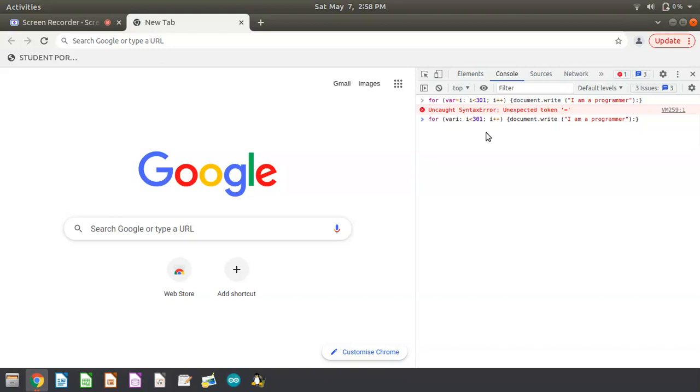So var i, I will give a slash and give i, which equals 0. Slight mistake, but a huge problem. Close quotation and i plus plus and a closing bracket, and document dot write, "I am a programmer." Okay, now this isn't the quotation that I want. I need this quotation, and just give enter.